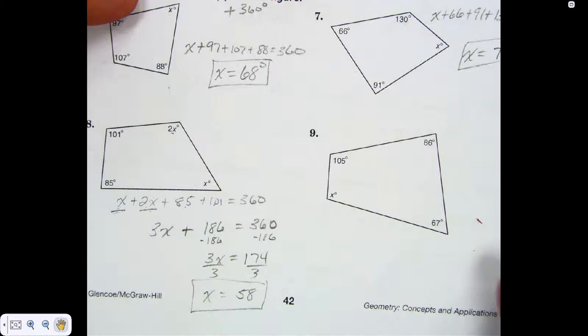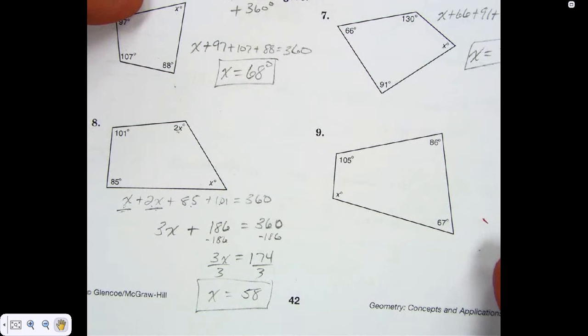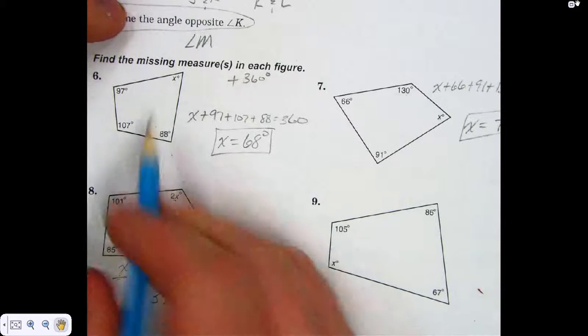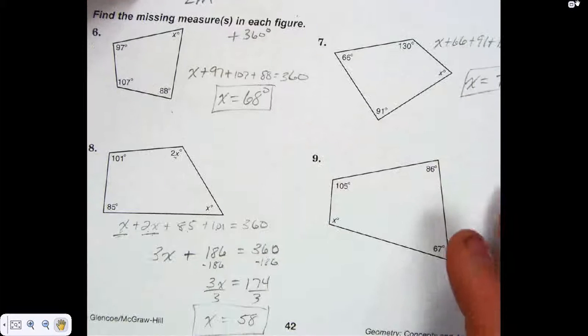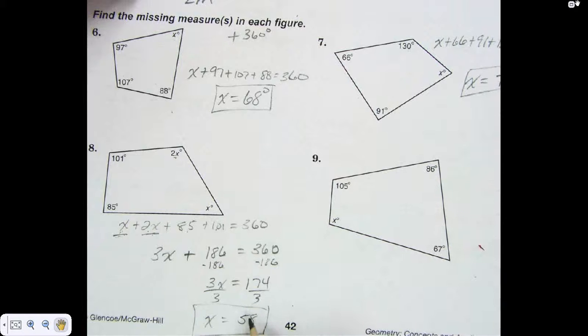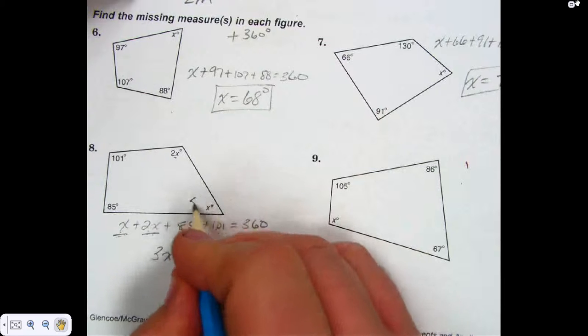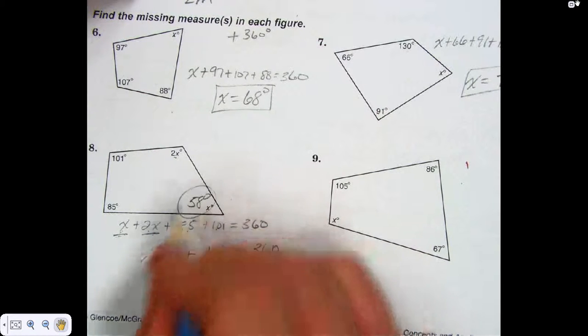Okay, now here's the thing. My question to you is, is this the answer? I don't know, it may be. What does the question ask for? Find the what? So this is an answer. It's just not the only answer, is it? It's what x is, and x is this angle, so this angle is what? So I found one of the answers.